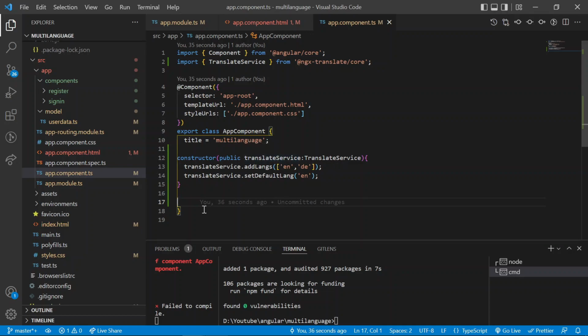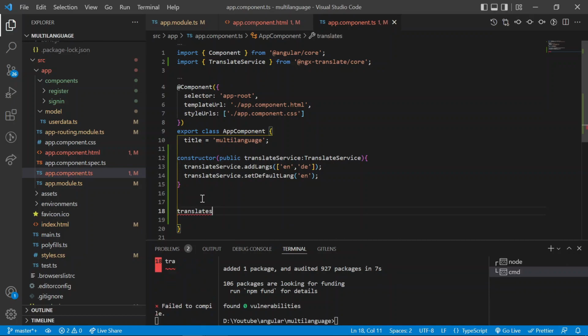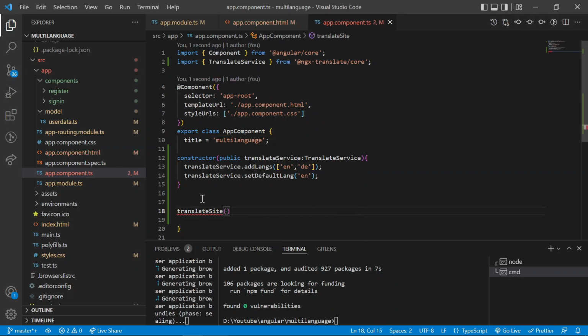So we have to create another method to call the translate language. So the method name is translate site, and the input is language.